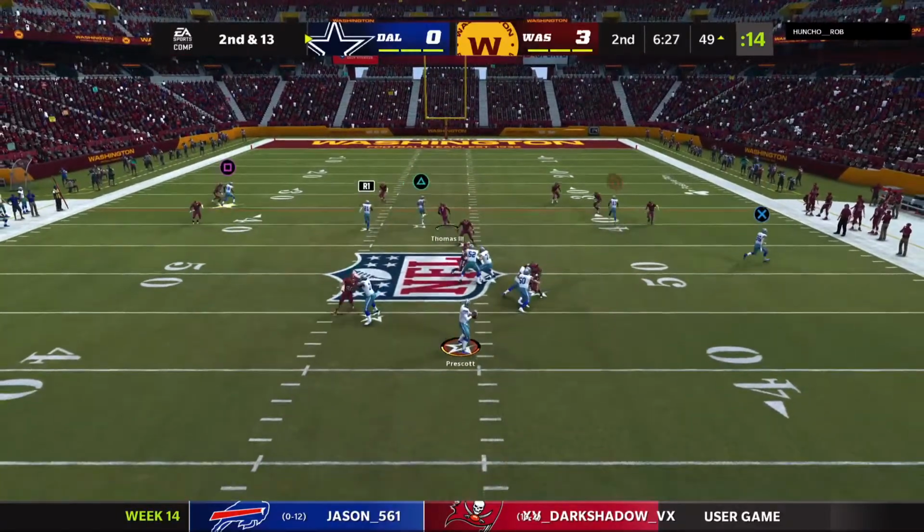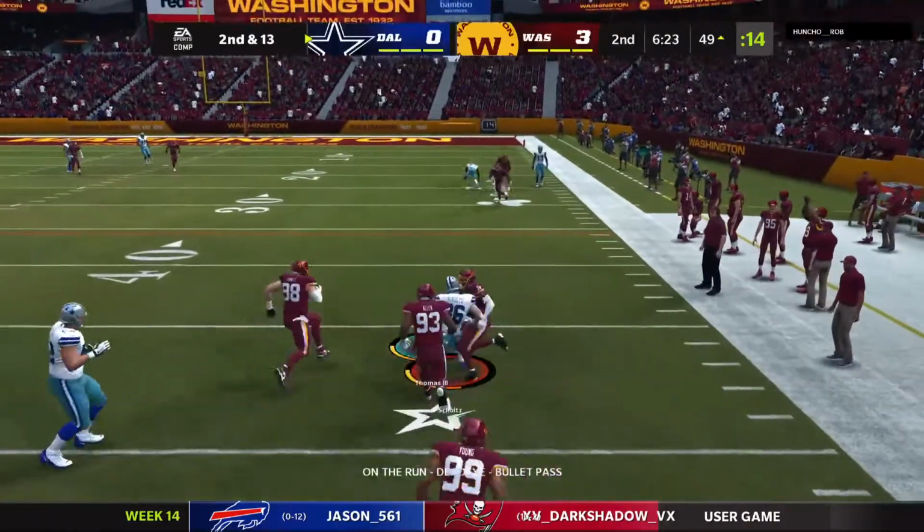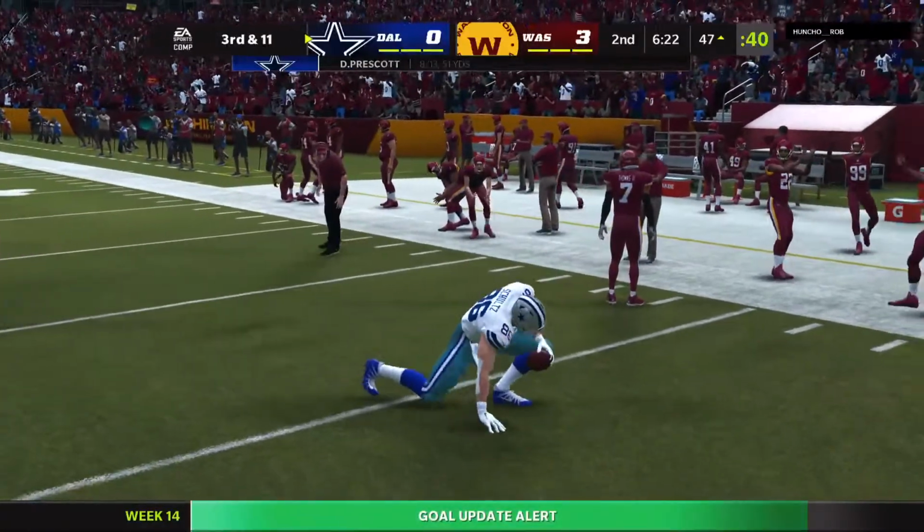Here's Prescott. Escaping the pressure right. He finds his target. It's Schultz. That throw good for only a couple. It brings up third down.